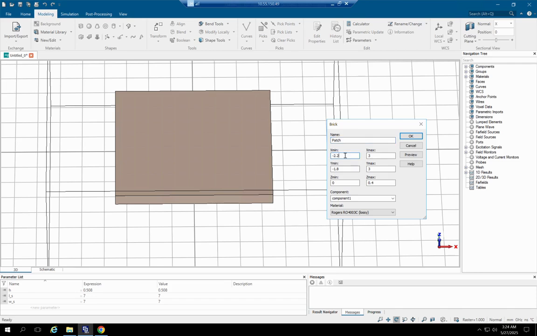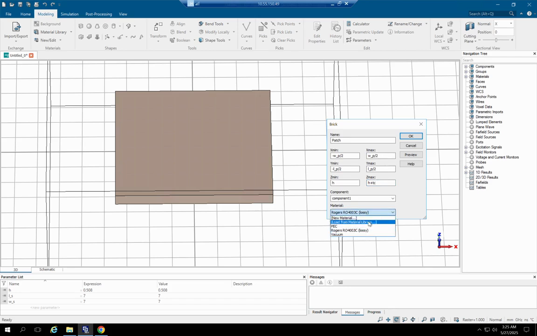The x min will be the patch width over 2, negative. The z min will be over the substrate, so it needs to be H, and the z max will be H plus the height, which we call TC, of the conductor.